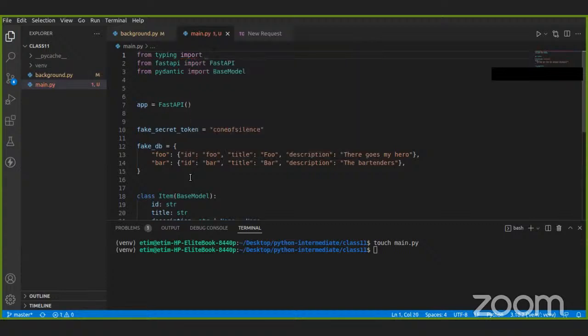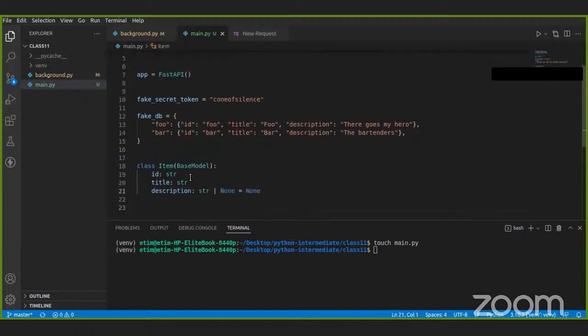The way I did it now is a new syntax that was introduced in Python 3.10, but not everyone has the latest version of Python, so this would fail on older versions.